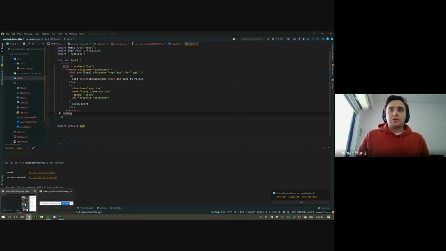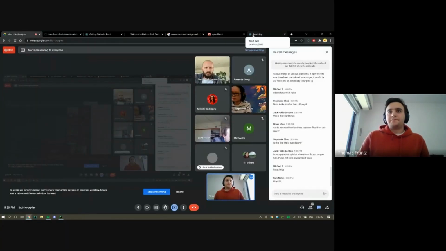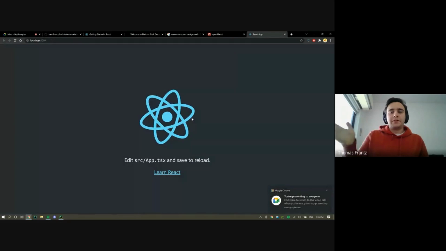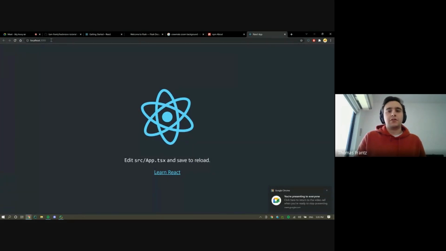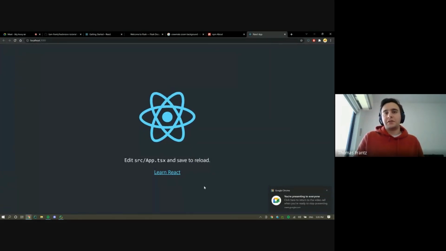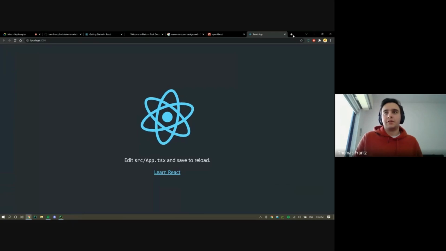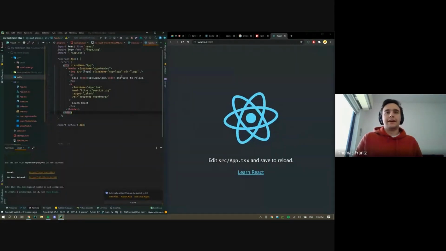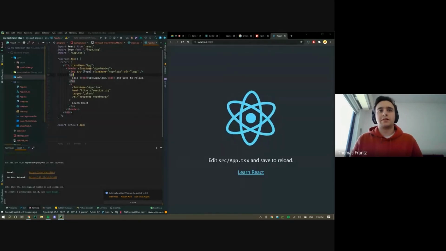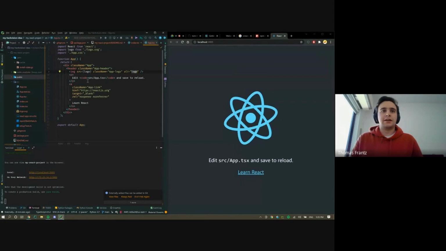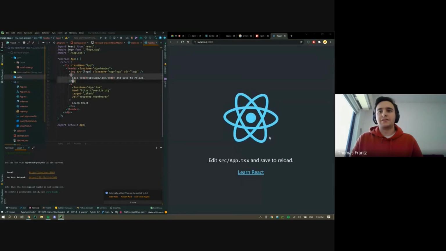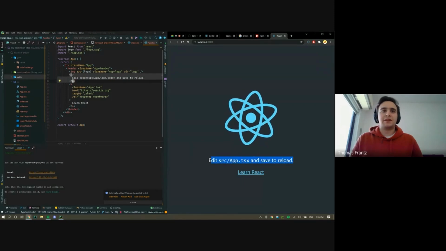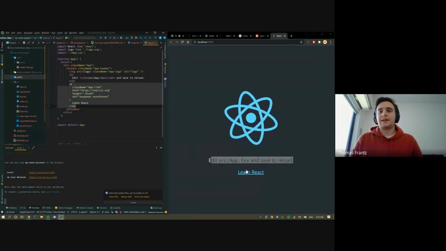But yeah, so we ran the start command. And if we go here, it'll open up a new tab for us at localhost on port 3000. And we can see we have our React website. If I pull this over to the side and open this up here, you can see we have an image for the app logo, which is this. It has "edit src/App", that maps right there. And it has this a tag, which is a link.